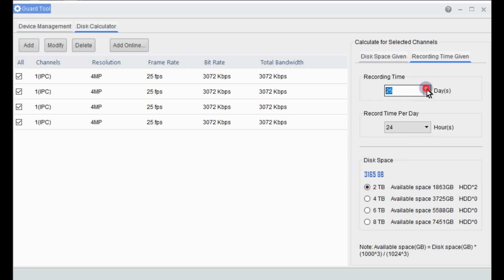So we can get that up. Let's say we'll just go to a month. So for 1 month recording time, now if we're recording 24 hours a day, constant recording that is, our cameras are preset to motion. Now motion we work out to be roughly about 12 hours a day. Again, you can choose to have whatever configuration you like here. So if you want to leave it recording all day, go for it there.